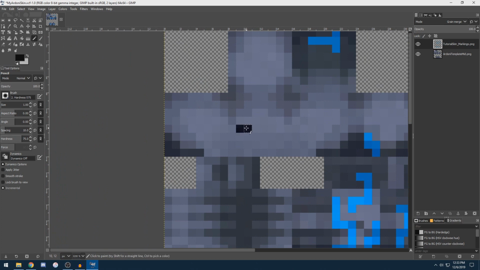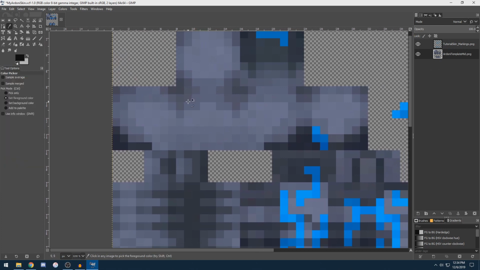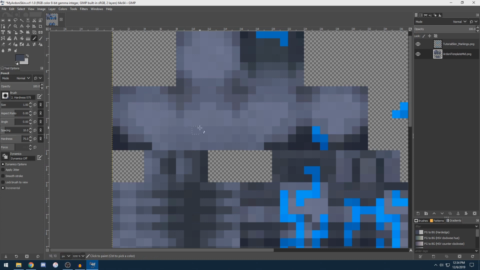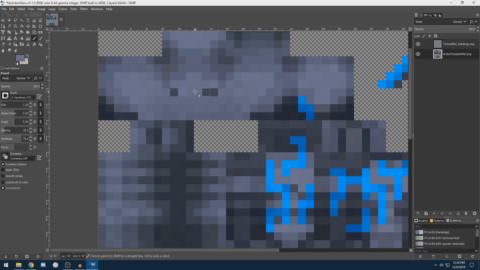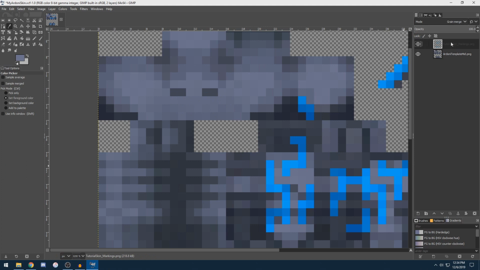So the eyes, I think they're 3 pixels up from the bottom, and I'm on the wrong layer. So make sure you're on your skin layer. I would even grab a color from one of these dark pixels and use that as the back of my eye color, like that. And then for your eye colors, just pick a nice color that you like from your actual glowy bits. In order to do that I have to make sure I select it from that layer, there we go.